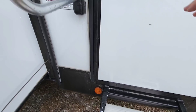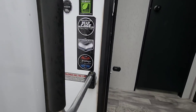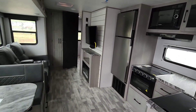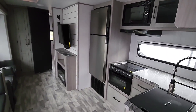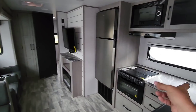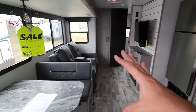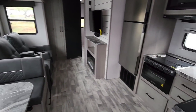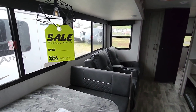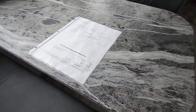First, stepping up the Moride Step Above stairs — this is the 3301 BHSL. It does have a friction hinge door, which I really appreciate because it prevents the door from slamming whenever it's windy. Looking inside, you can see what makes this one unique. Typically this layout is reversed — you'd see all this stuff on the other side. One downside is that it's going to be in your camping space, but if you like the floor plan, you like the floor plan. The sale price is $53,971 with an MSRP of $66,864.